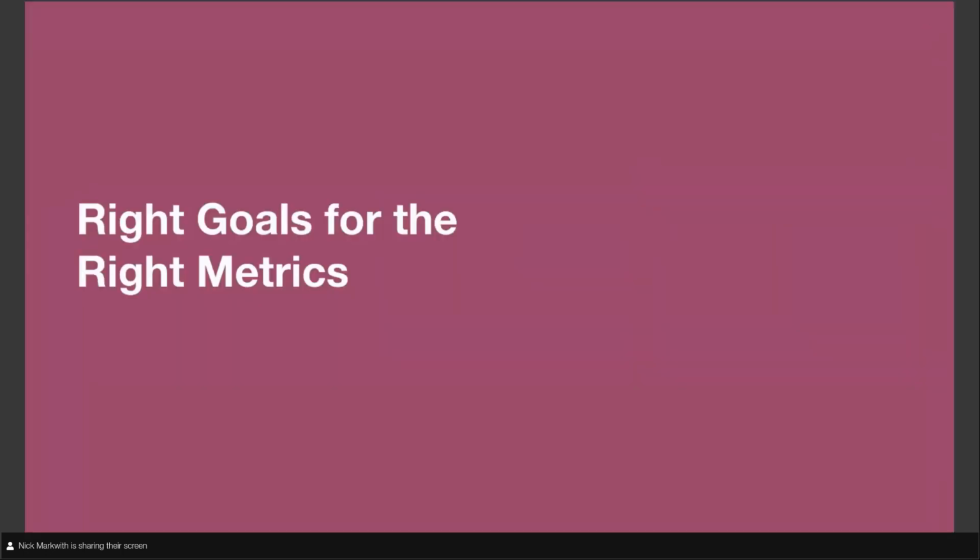So as I mentioned, choosing the right goal is crucial in order for you to understand what metrics you should be choosing. Without a goal in mind and without a purpose, it's going to be really tough for you to settle on which metric you should be optimizing for, which metric you should be reporting back to your board, and just what you should be caring about. Because there is a lot of data out there.